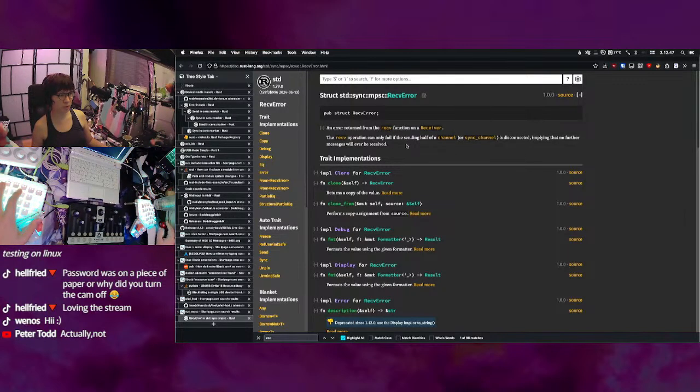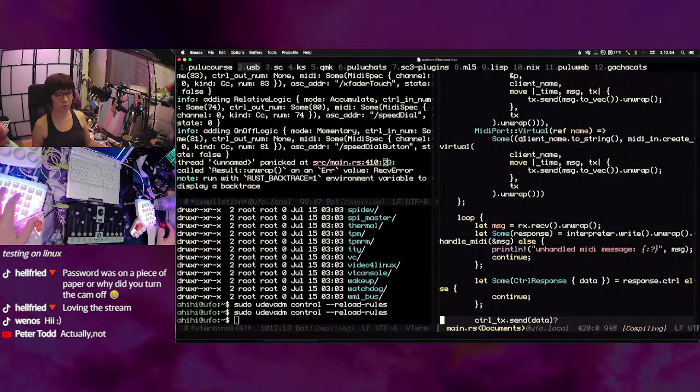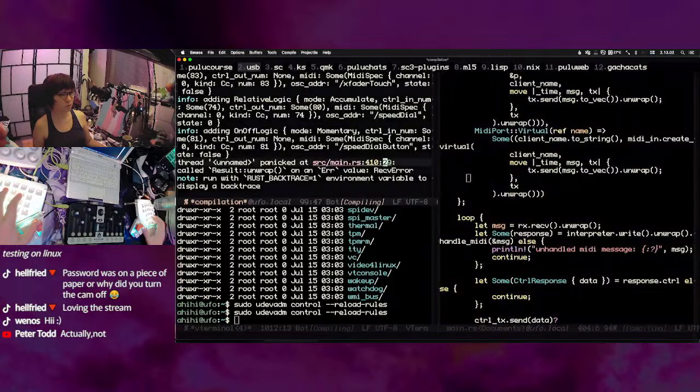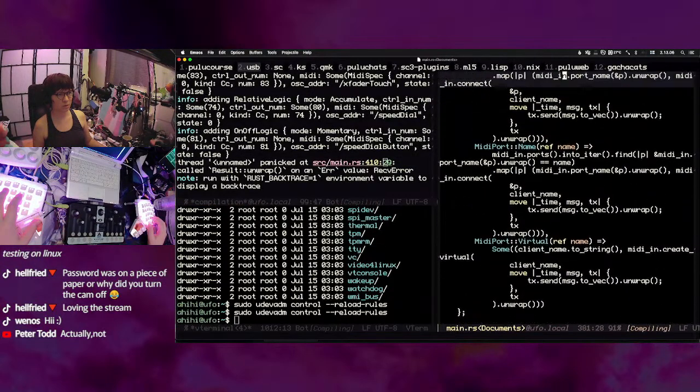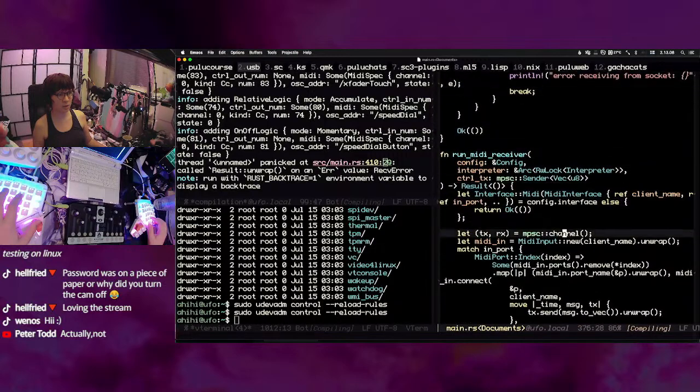The receive operation can only fail if the sending half of a channel is disconnected. Well, why would it be disconnected though? So we are in run midi receiver.